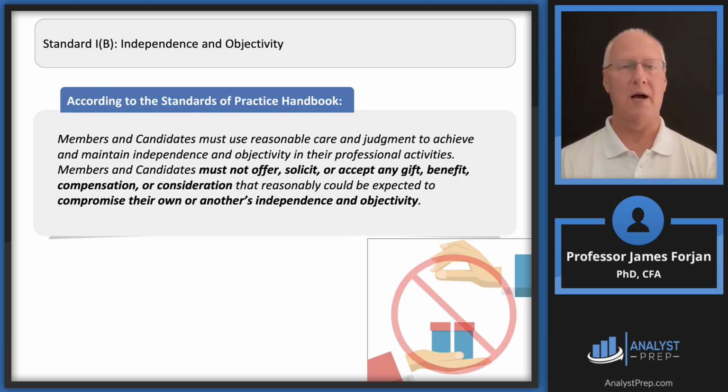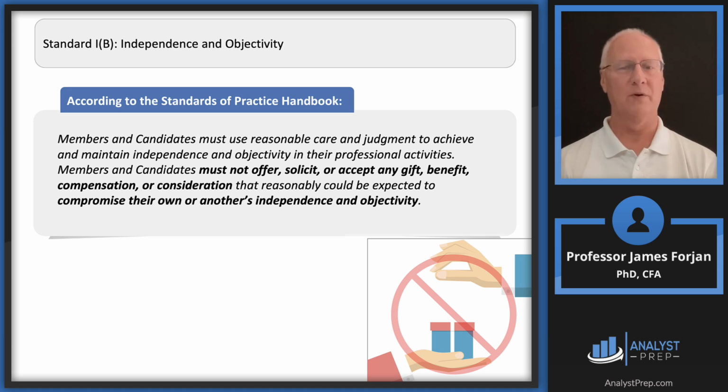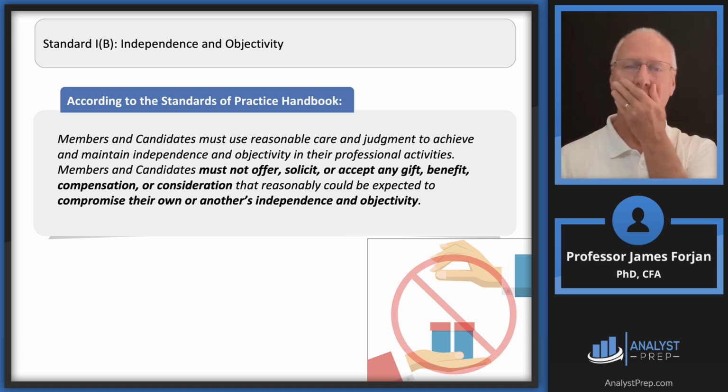Moving on to B, independence and objectivity. This goes back to something that my father used to try to teach me when I was a little guy. And he would say things like, you know what, son, I'm hoping that when your mom and I are not home, that you don't go and eat some candy because you're going to ruin your appetite for dinner. And he would say, you know what, if you can abide by that rule, just eating a little piece of candy, that doesn't seem like too terrible a violation. When you get older, you're going to do the same thing. If you have independence and objectivity and integrity and honesty, if you have those in little things, then you have them in big things later on in life. So there's my little personal advice and history for the great advice my father gave me back in the old days.